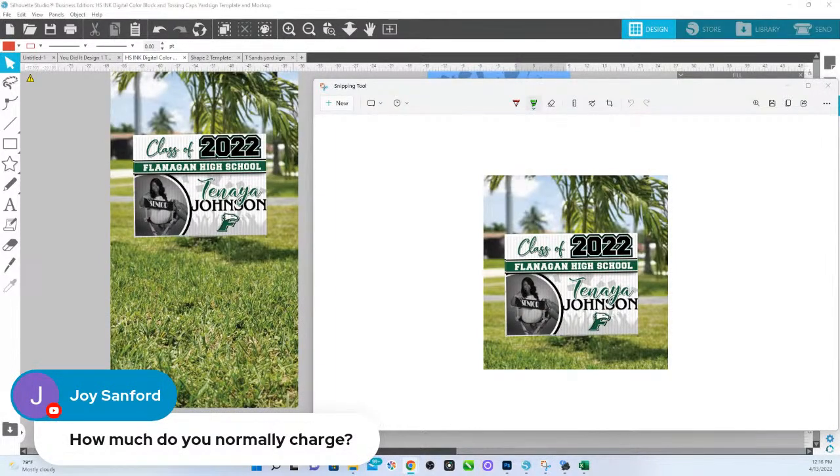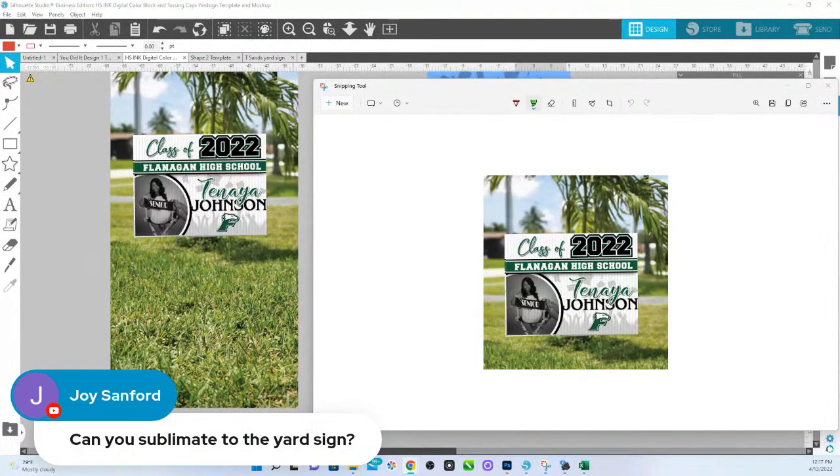Based off of how I design, my yard signs range anywhere from $30 to $40, depending on how many images and things like that. This year I am printing mine myself, so my clients may end up getting a little bit of a discount compared to before, when I had to order the prints. I haven't quite decided yet, but last year they ranged from $30 to about $45, depending on how many images and pictures they wanted. So I had a low offering and then a higher one, because it takes more time and work when you have to figure out the pictures.